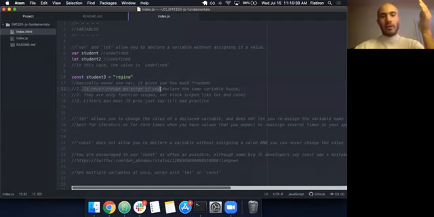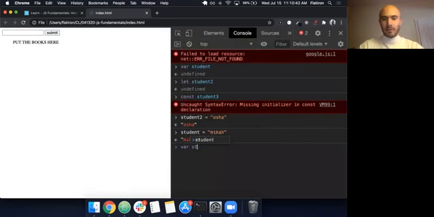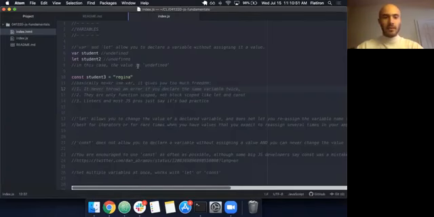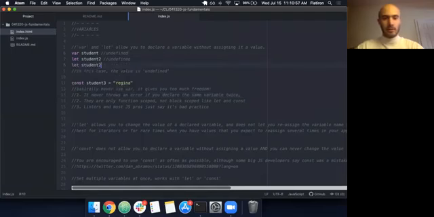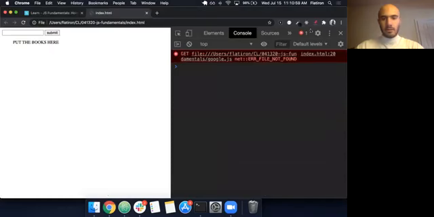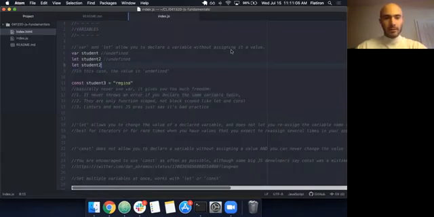So if you try to define a var twice, let's see this here. If I say var student, it's not going to give me an error, but if I say let student2, oh, that also works. Sometimes there are also things that happen in the browser console that don't happen otherwise, so let me try to do this. Let student2. Shoot. Okay. Well, another thing that I wrote down that apparently isn't true.